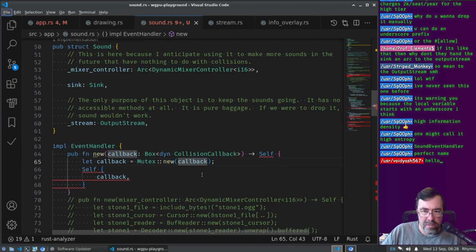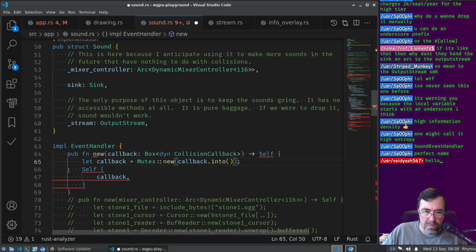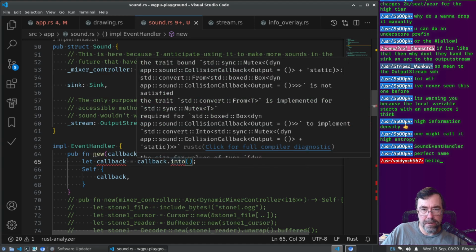Can I unbox it? Is it into? Always try into and see if there's a conversion. Nope, there's no into. Can't go from a box to a mutex.